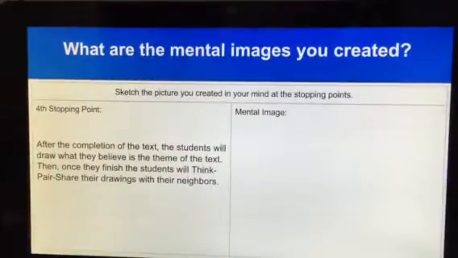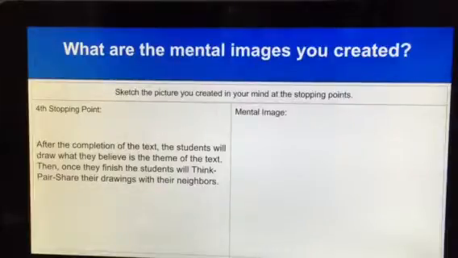After the students think, pair, share with a neighbor, we'll come together as one whole group, discuss the different things that we saw, similarities, differences, why these things are different, what background knowledge helped them, why our background knowledge is different. Okay, really go into a brief conversation about how we can see things differently or we create different mental pictures.